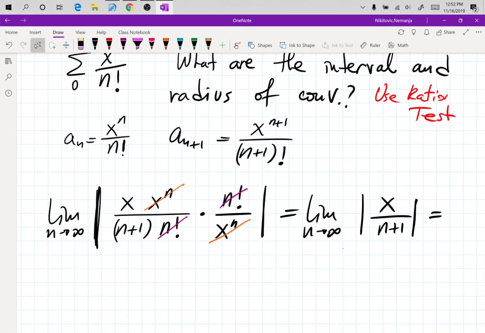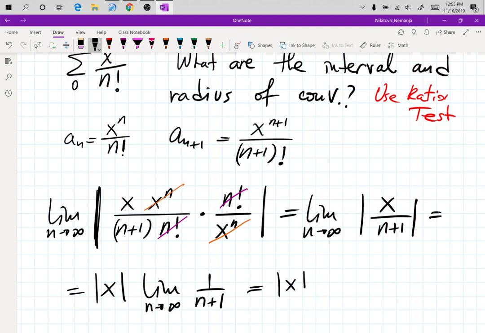Now, do we all understand that the limit is n goes to infinity? X has nothing to do with this. We also understand that n are counting numbers that are always positive. X can be anything, right? But the n's are only positive. So this absolute value bothers x alone. It doesn't bother n plus 1 at all. Also, the limit doesn't bother x. It bothers n plus 1. So because of that, I can kick absolute x in front of the limit, because in the eyes of the limit, this absolute value of x is a constant. Limit operates on n. And this limit is 0.